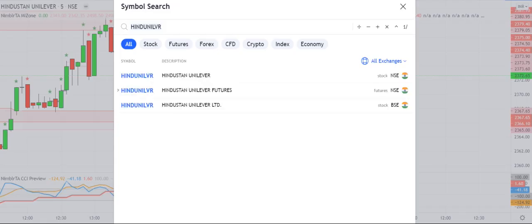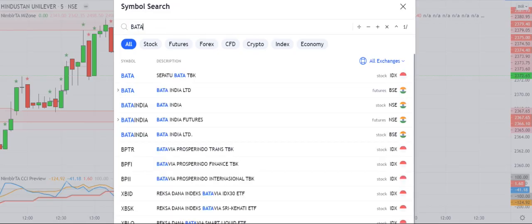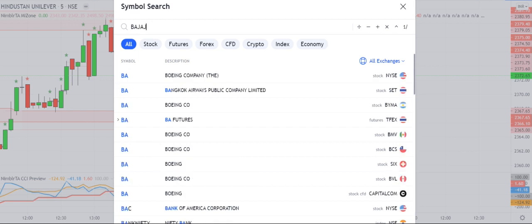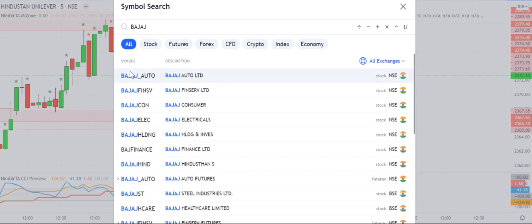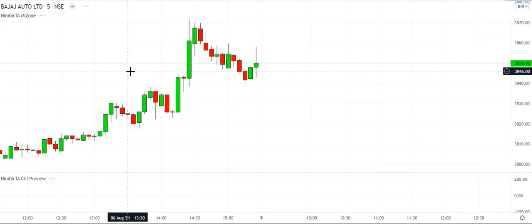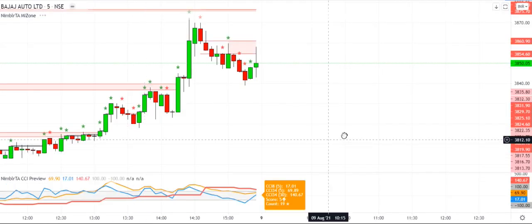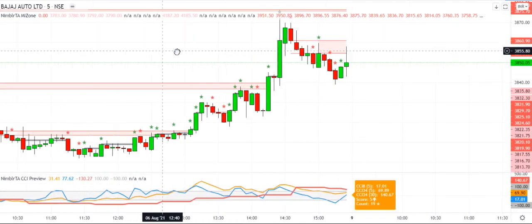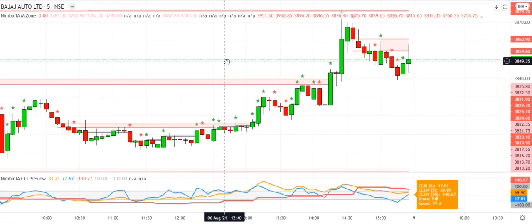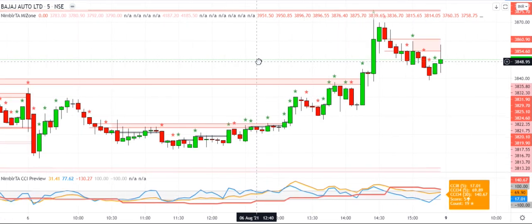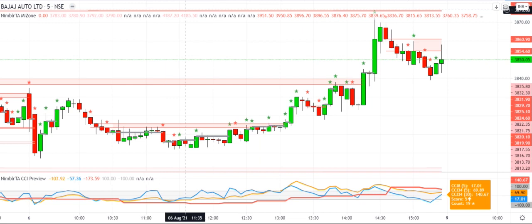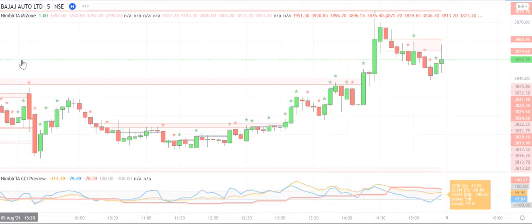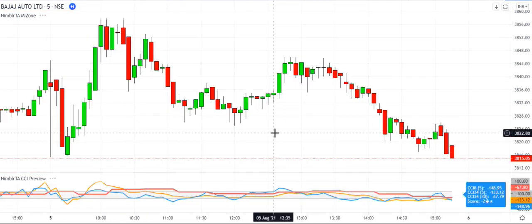Let's go to another chart of Bata India, or maybe let's check Bajaj Auto as of now. Then we move to another chart if time permits. So over here we are on a 5 minutes time frame on Bajaj Auto and let's see how the stock has moved. So let's do a small simulation to understand it in a better manner and then we would be able to analyze how CCI is helping to do the analysis.